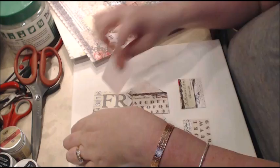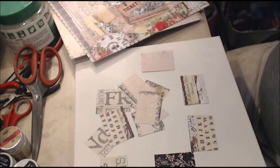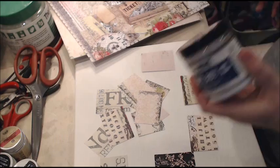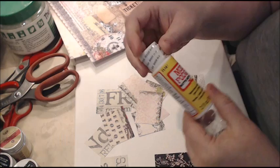And then what I'm gonna do is start gluing these down with Mod Podge. You can also use heavy body gels. You can use anything like that to do this, but I'm going to use this Mod Podge that Vanessa sent me. I love it. It's all small, and I like working with small containers sometimes, you know.